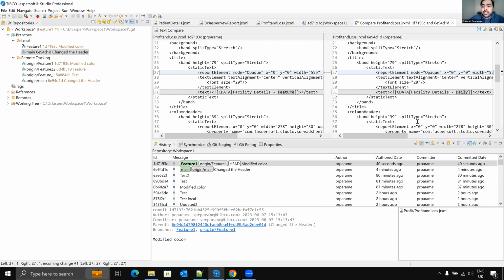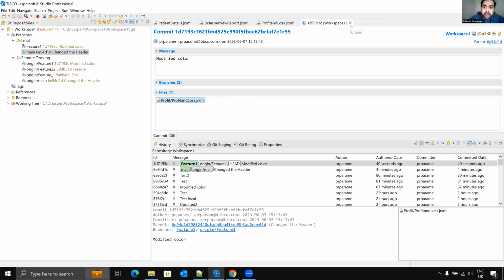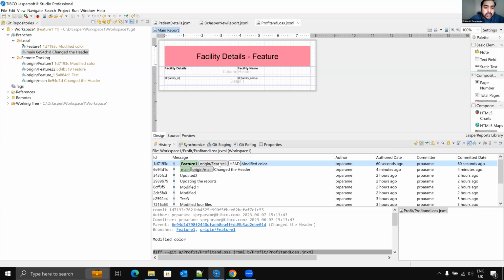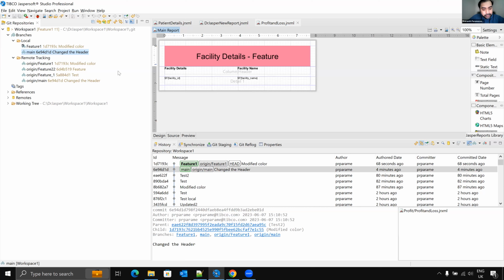I think the background color has also changed. This way, it's really easy. You can merge, you can compare the reports. The only thing is that you have to select that particular branch to see the corresponding history.